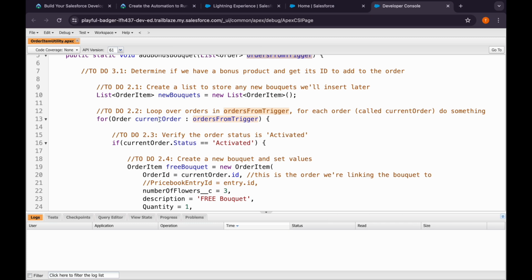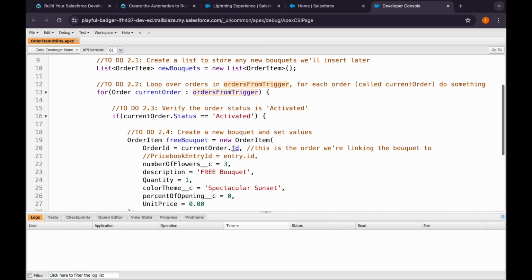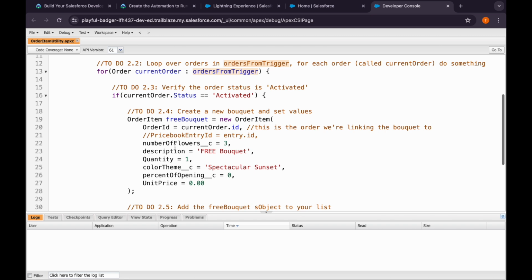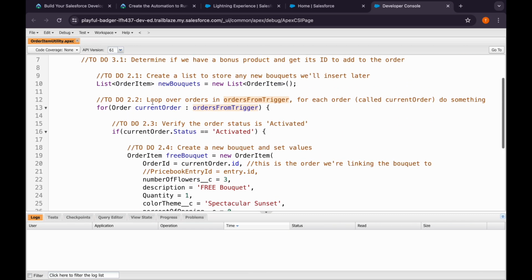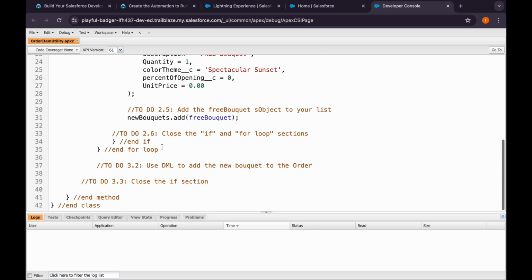So if this order status is activated, then in order item we will check its order id is matching, number of flowers equals 3, description is free bouquet, quantity is 1, color theme is spectacular sunset, percent of opening is 0, and unit price is 0. Then we will add this free bouquet to the newBouquet list of order item which we had declared on top, and that we will be returning.